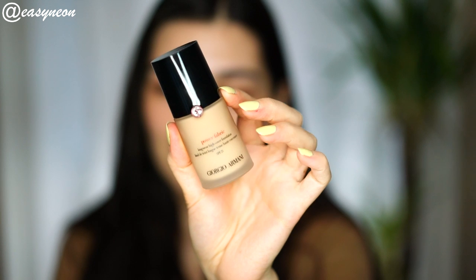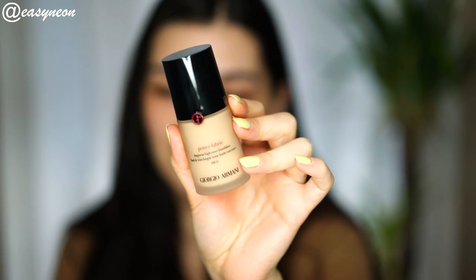The same glass packaging, and this really nice pump. I love this pump that comes with this. I mean, of course, you pay so much money. Now, it is an expensive foundation, and it is a little bit more expensive than the Lasting Silk and Luminous Silk, because I think those are around £37 and this is £40.